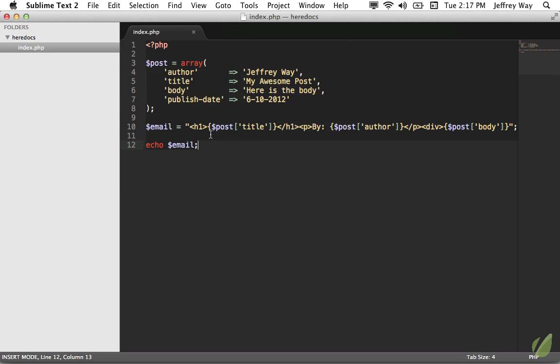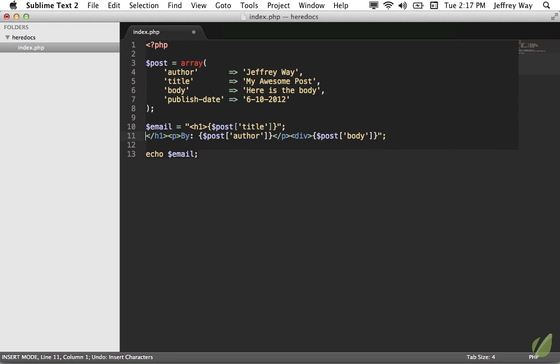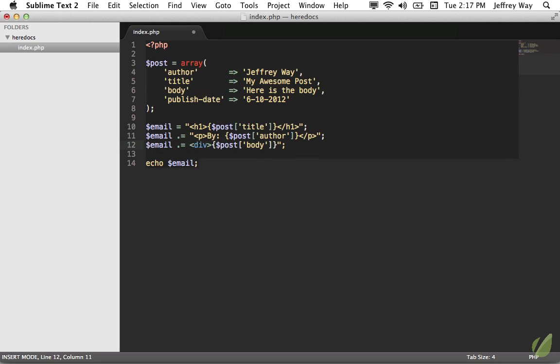So people do a handful of things to fix this. First, they may do something incrementally. So they will store the H1. Then they will concatenate, which is using period equals, which means we're going to take whatever the email variable is currently storing, and we're going to add to that. So we're essentially saying add to the very end of this string, whatever I set. And in this case, we can add the H1 at the top, and remove this. Now we're going to tack on the paragraph, and you see where I'm going here. And you'll see this a lot, especially in WordPress themes. It's strangely common. And then we finally do the div. And that way, at least there's some level of organization, and you're going to get the exact same effect. But nonetheless, this is still very bad. So let's figure out a way to make this better.